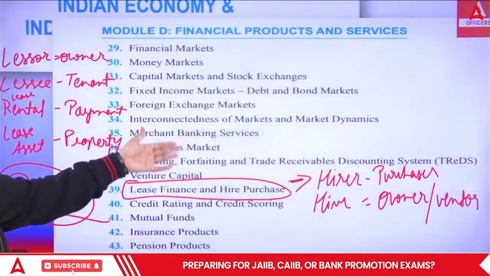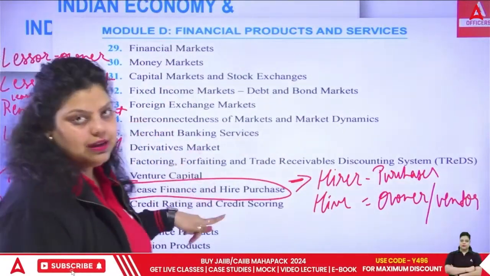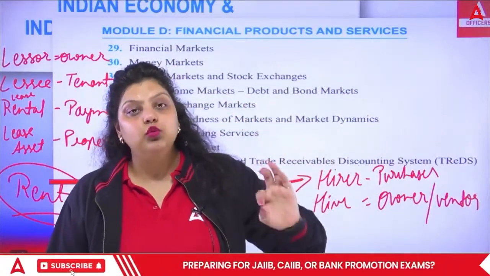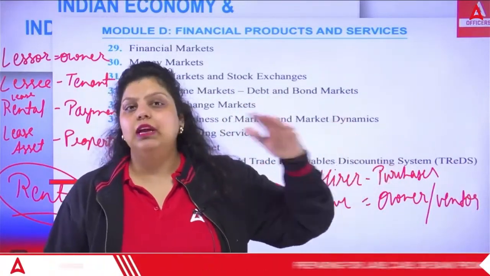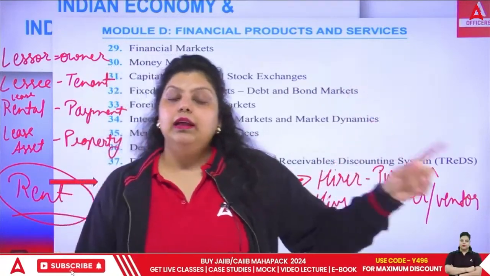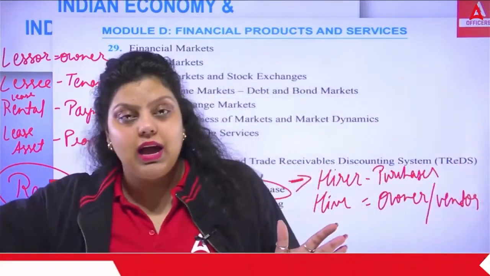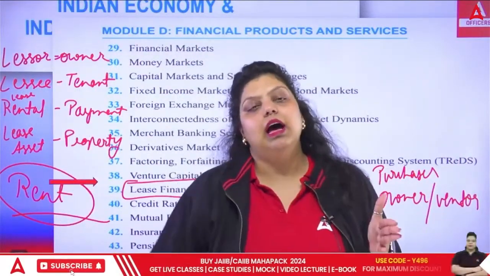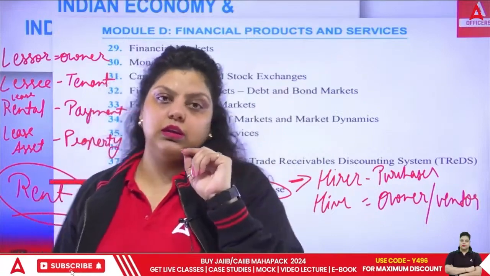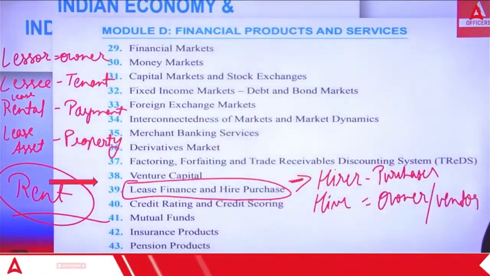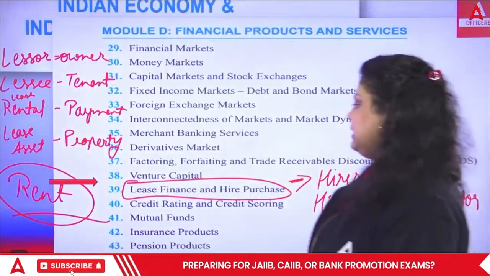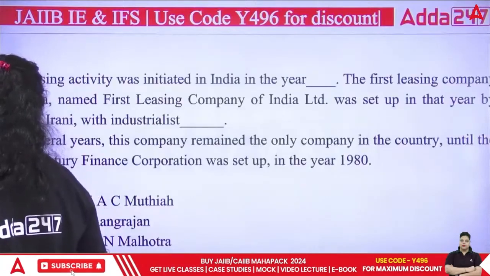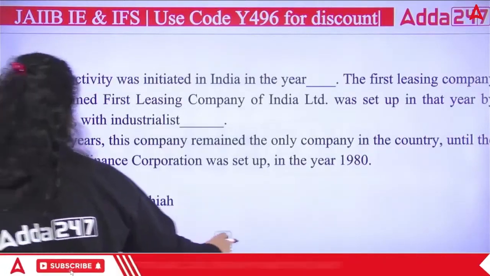So simply the hirer will be paying a down payment to the hiree and will get possession of the asset. And the hirer has to pay installments over the next 10 or 20 months, whatever has been decided. After the hirer has made the last installment to the hiree, the owner, the hirer will get the ownership of that particular product. So this is hire purchase. I hope both the terms are clear here. Now let's move forward and discuss the same chapter in the form of MCQs. It will give you more understanding of the chapter.